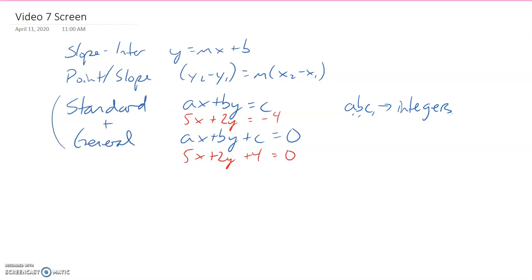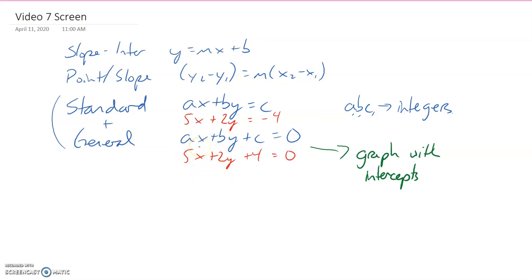That's the general form. Again, there are advantages and disadvantages for each form, like that Chef Boyardee thing we talked about before. But they're almost identical to each other, and it's really easy to go back and forth between the two, just moving the C from one side to the other. It's really simple. One of the biggest advantages of using these forms, especially the general form, is that it comes in really handy when you want to graph with intercepts, because when you graph the intercepts, you make either the x value or the y value equal to 0, which makes the entire thing it's attached to equal to 0.